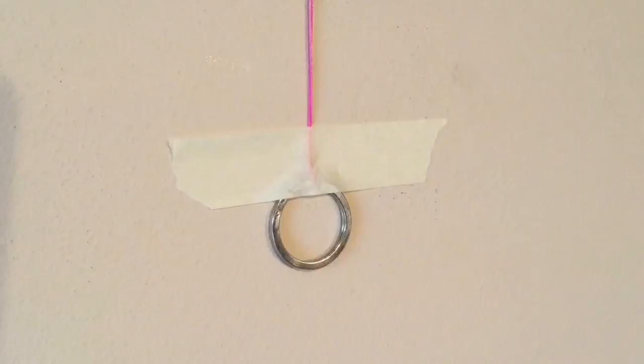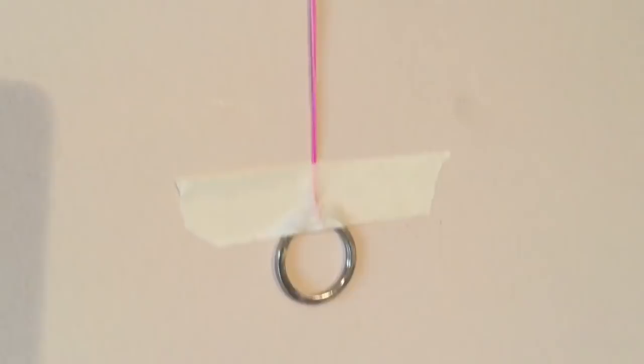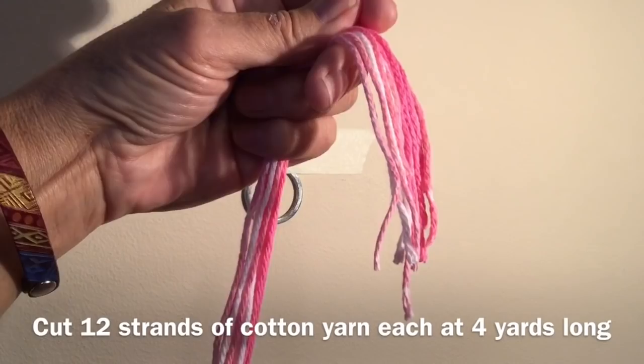I've attached my ring to a piece of string and just added a piece of masking tape to keep it secure when we're working on the macrame. And the string is just looped over a nail that I've got in my wall. I've now cut 12 strands, and each one of these is 4 yards long.